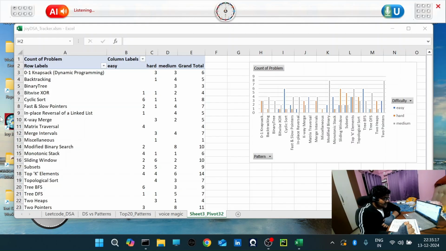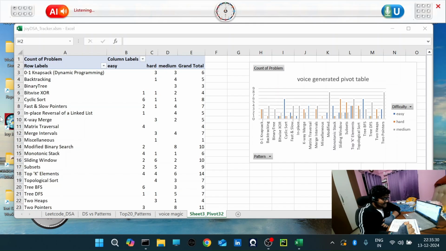Set pivot chart title as voice generated pivot table. Set the pivot chart height as 400.